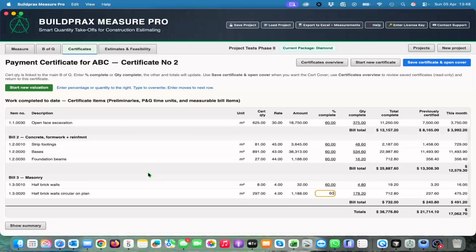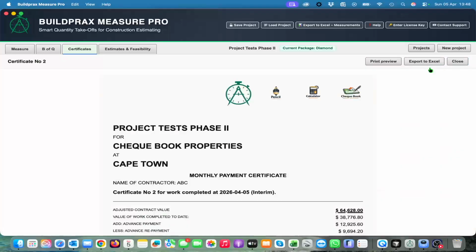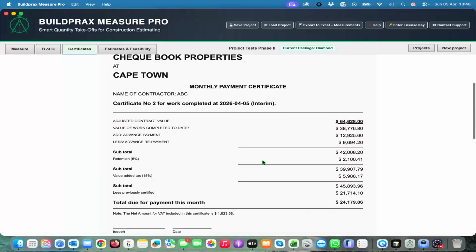We save it and open the cover, and you will see there's still your contract value, and we call it the adjusted contract value, because if there were any changes during the contract, and your drawings changed or your bill of quantity values changed, you will always show your final account value there. This makes sure that you're claiming your latest value, or paying the contractor, depending on who is doing the certificate.